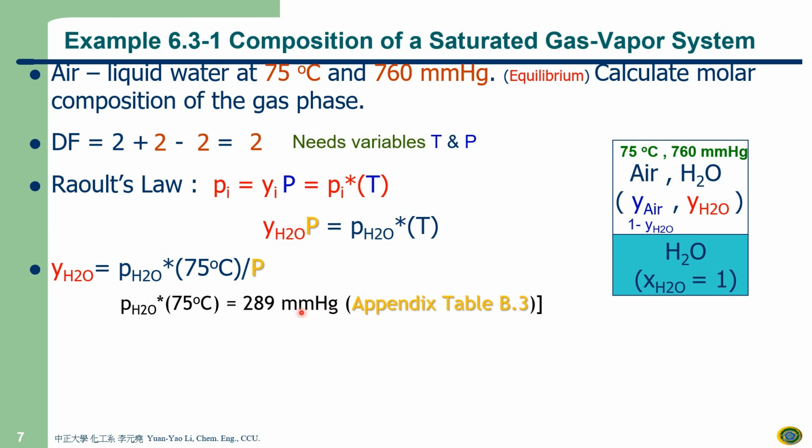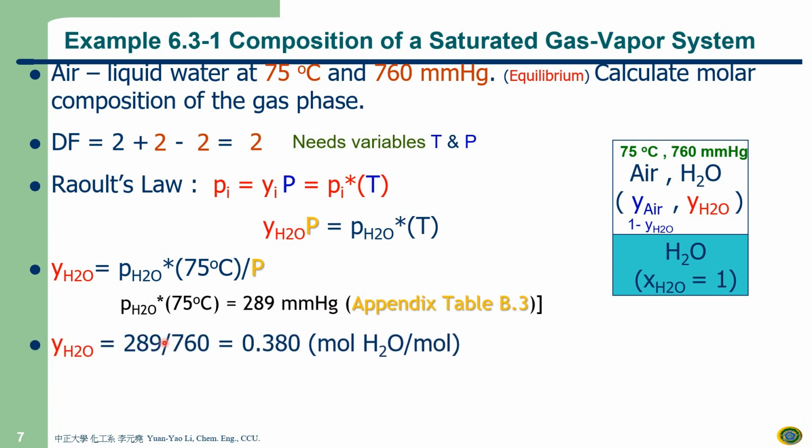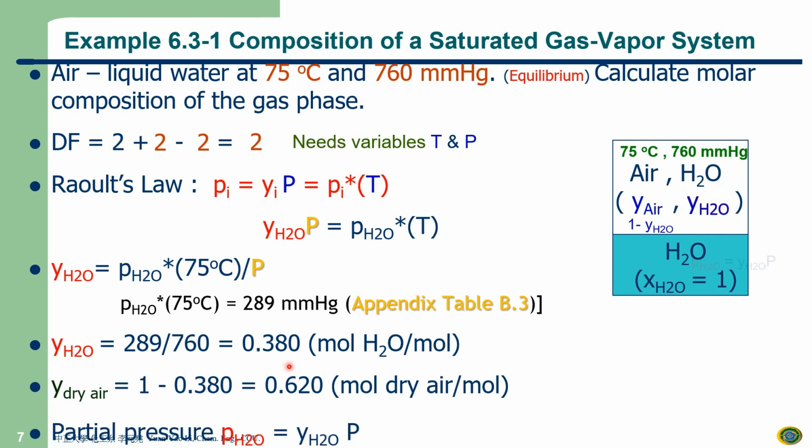So once you have this, of course, you can get y_i, which is what? The total, this is the total pressure, right? So 289 divided by 760, that will be 0.38. Okay, 38% of the gas phase is water. There are 62% of air in the gas phase. Once you get y_i, mark this from red color to green, to blue. So you solve this problem. And so the dry air is this. How about the partial pressure? Partial pressure P will be this, Dalton's law, right? y_i times total pressure. So this one, partial pressure, you can get here.